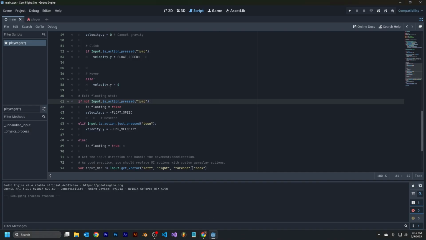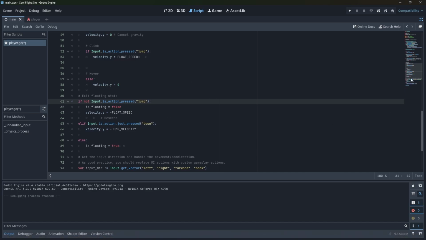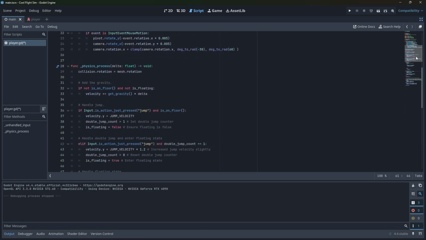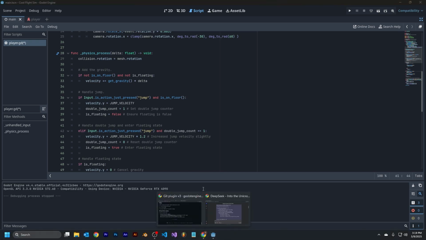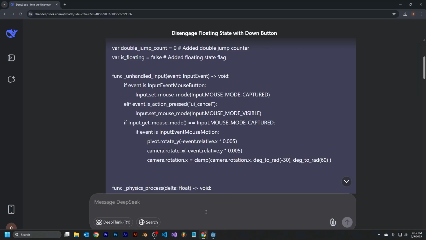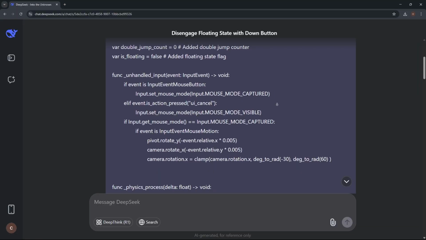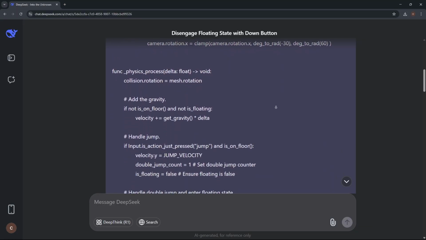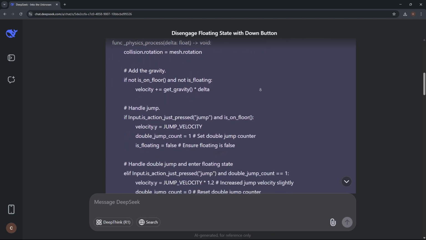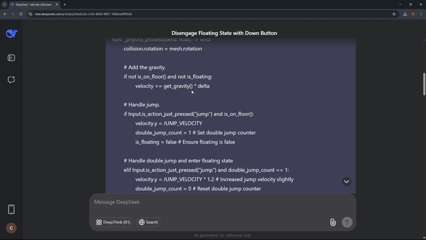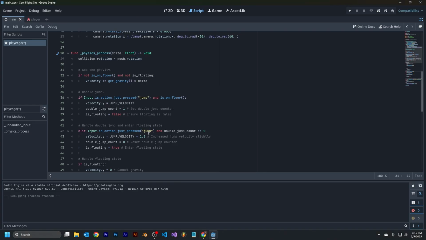Yeah, that's all normal. All right. So now we're in the physics process. Collision, rotation, mesh rotation. Yes, we need that. Add the gravity. Get gravity times delta. Did we do that already? Yes.